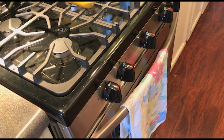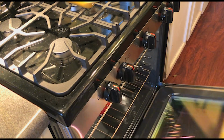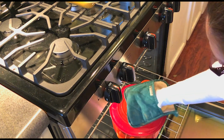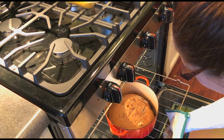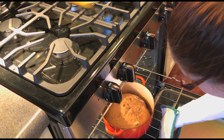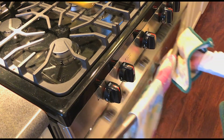Okay, so my timer just went off. It's been about 25 minutes. So now what you do is you take the cover off. Oh baby. And you wanna just kind of brown it up a little bit, 12 minutes-ish, and make sure that middle is cooked.